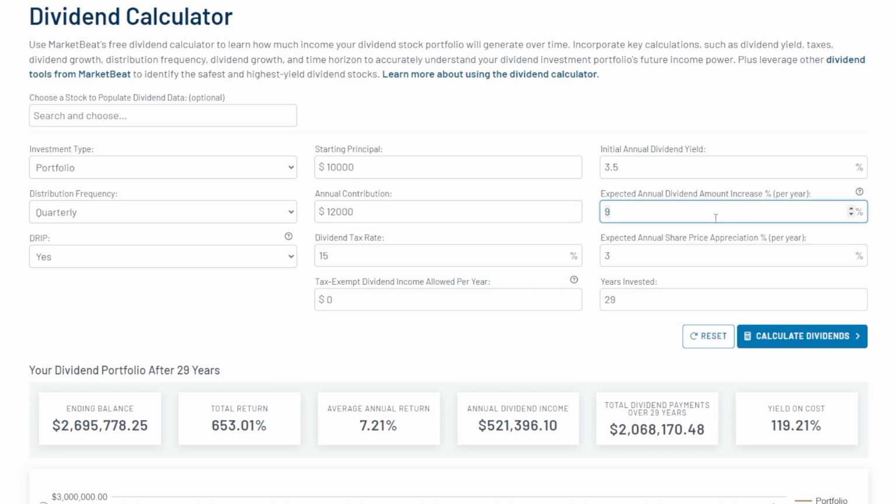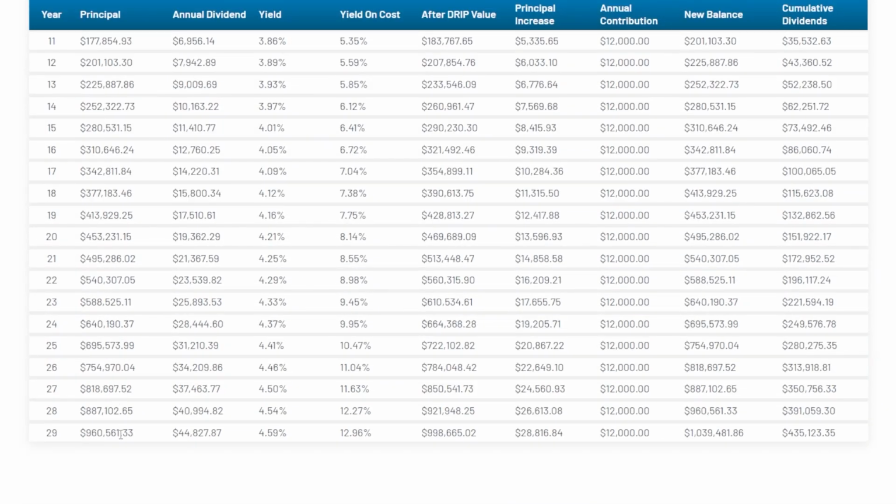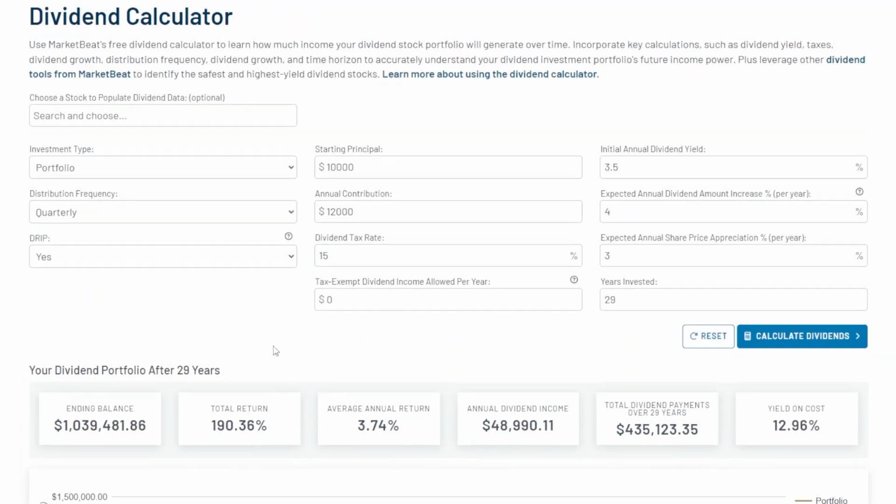Now, before you say, well, that's absolutely insane, there's absolutely no way that's going to be possible, we of course don't know exactly what's going to happen in the future, etc. But just going off the numbers that we input, you could of course make them much more conservative. You could turn this 9 into a 4, and obviously things are going to change much more. For example, if we go with a 4% dividend growth rate, now after 29 years, we only have $960,000 and around $44,000 per year in dividends. So of course you can mess around with different amounts of starting principal, different annual contributions, and sort of decide whether or not the current metrics different stocks or ETFs are offering are likely to happen in the future.